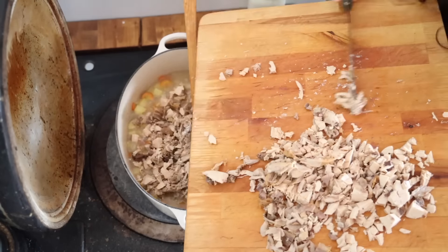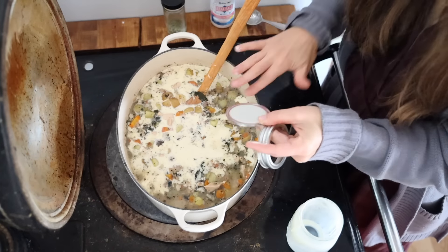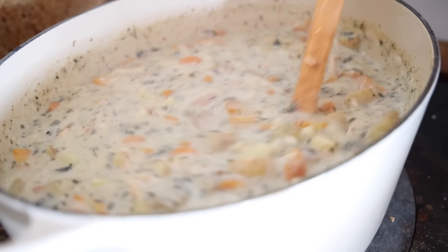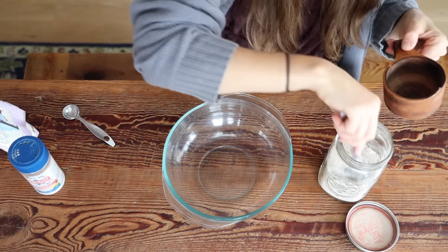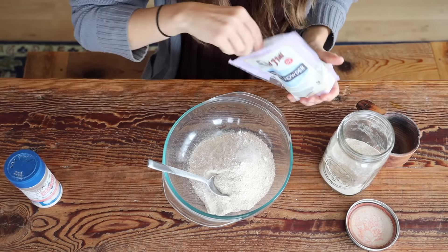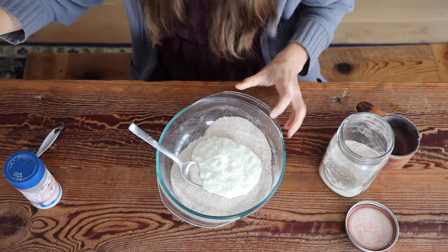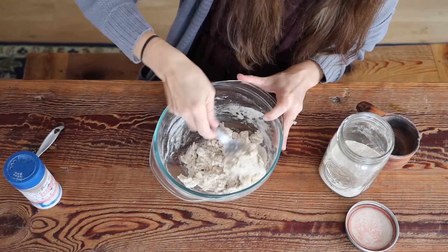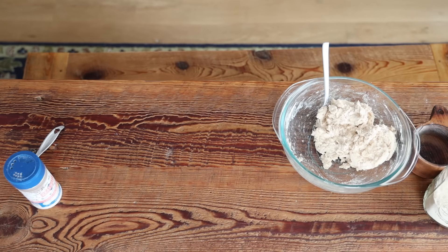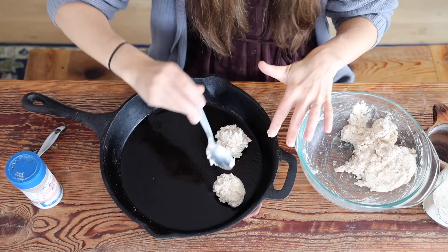After the potatoes and carrots are soft, I add in the chicken, cream, salt, and Italian seasonings, and I'm also adding in some dried nettle that we preserved this spring for some added color and nutrition. While the soup is cooking, I'm going to make easy yogurt drop biscuits to go with it to make it more similar to a chicken pot pie. I like a good flaky mile-high biscuit, but I also like quick and simple — using basic nutritious ingredients that we always have on hand. These easy four-ingredient yogurt biscuits use the same ingredients as that pizza crust from Monday: flour, baking powder, salt, and yogurt. They may not get quite as tall and flaky as a standard biscuit — they're a little denser — but they're still really delicious and pair perfectly with this soup.